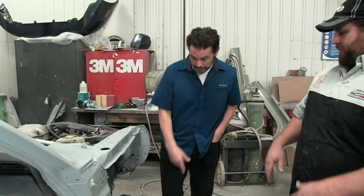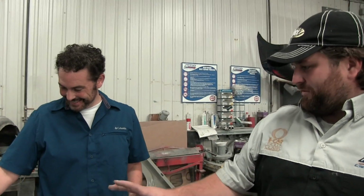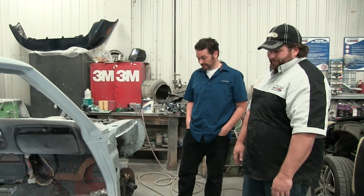And is this going to have the gray primer on first? In fact, we don't have to prime that because we didn't repair that. It was solid. I understand now. One of the few solid spots in the car. But after it's all sanded, like I say, we'll sand all this. Yep. And then we'll apply the rubberized coating, and then we'll repaint the whole wheel well black just to freshen it up. So when you look at it, new paint, new wheels, new suspension, it'll look really nice.